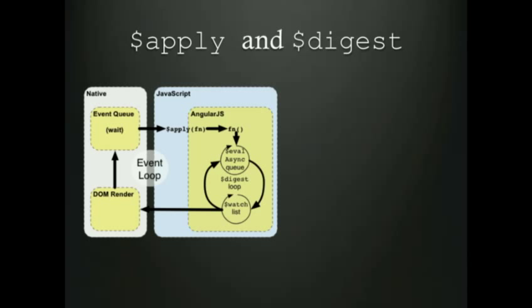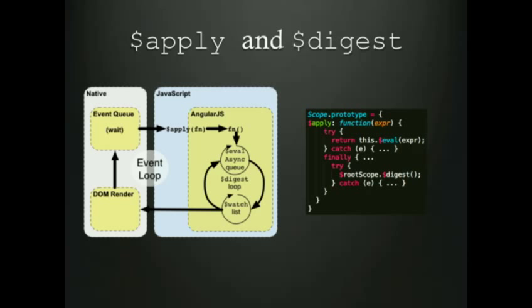So some of you have probably seen this diagram before. This is on the Angular documentation somewhere. This is a basic example of that digest loop and how the native stuff that's going on behind the scenes and the Angular JavaScript stuff happen here. This apply being the boundary that's telling Angular, hey, start doing stuff. So I went through the Angular source code and pulled out the applicable parts that demonstrate this in code form. I'm not really a visual guy. I'm more of a code guy, and I like looking at code. So I thought that would help explain this a little better.